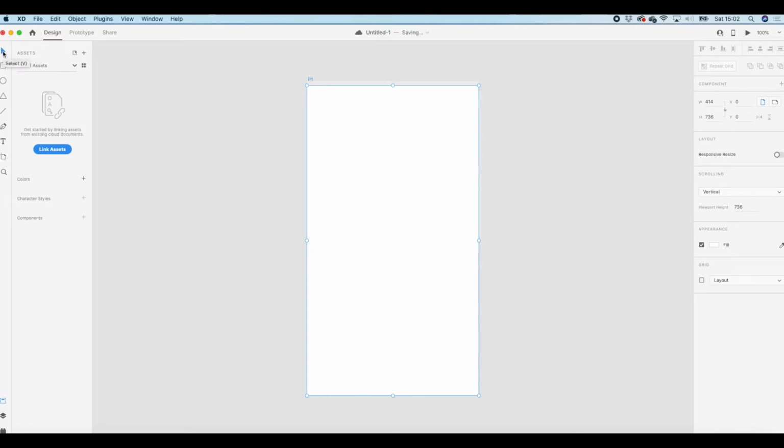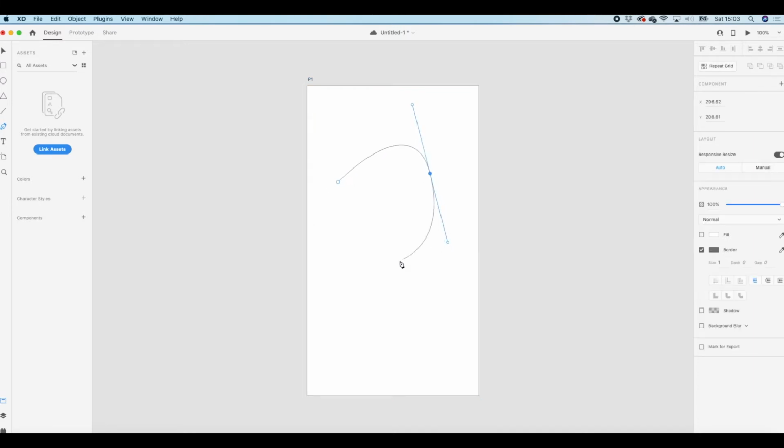To start with, you've got your selection arrow, which is pretty much the same through all the Adobe bits of software. Then you've got 4 shape tools down here. So you've got your rectangle, you've got your ellipse tool or circle, you've got your triangle, and you've got a line tool. Then you've got a pen tool, which works much the same as pen tools always do. So if you want to come up with some weird and wonderful shapes, you would use the pen tool. I'll just get rid of that for the minute.